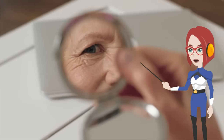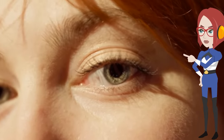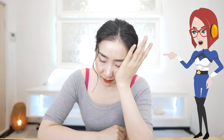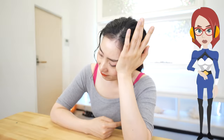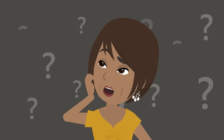Just by resting your cheeks, the position of your eyes will uplift. Isn't the movement around your eyes slowing down lately? According to a survey, there are many people in their 50s who move their eyeballs to the same extent as in their 70s. When you start moving your eyeballs less, the muscles around your eyes become stiffer, which can lead to eye strain and headaches. This massage — resting your cheek on your hand — is recommended. You can approach the root of the muscle by supporting it with your wrist and using the weight of your head.